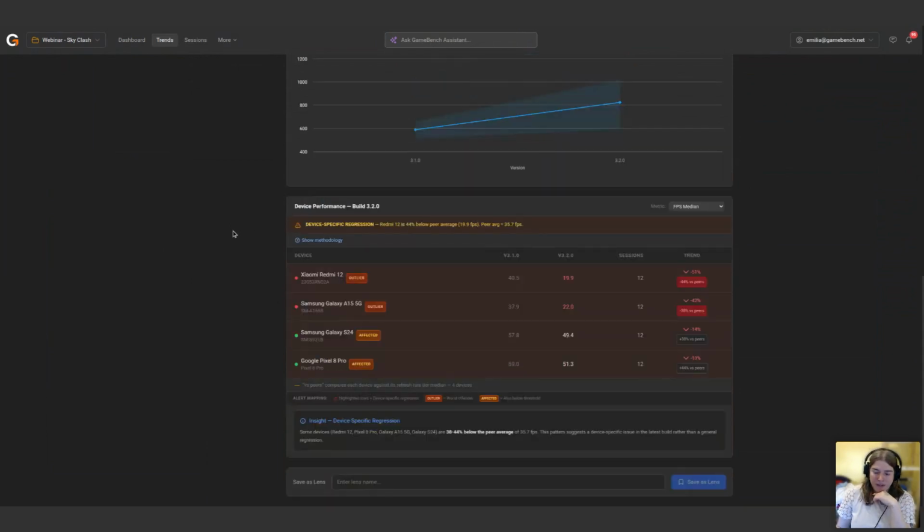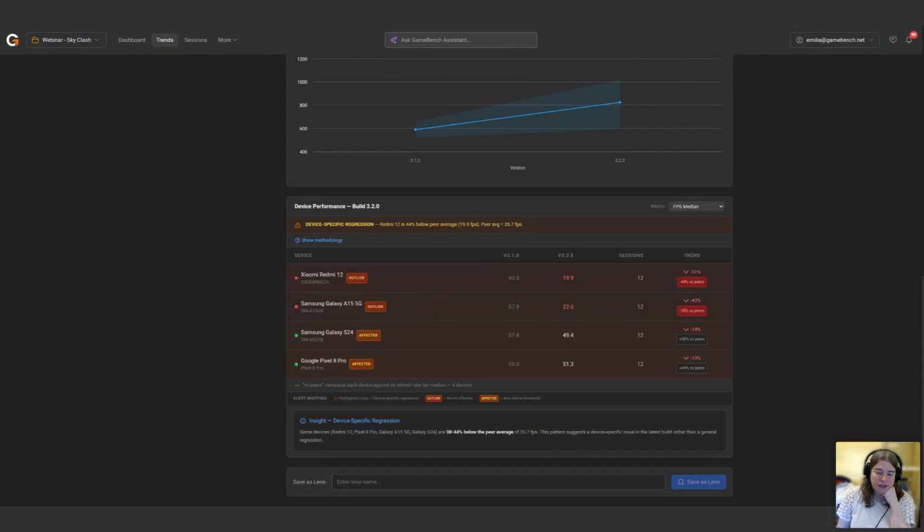So we've got all that in there, but it really lets you drill down to the behavior of each device and see whether particular devices had issues. So there's an overall FPS regression, but then there's also an FPS regression, a more significant one, for the Xiaomi Redmi 12 and the Galaxy A15.